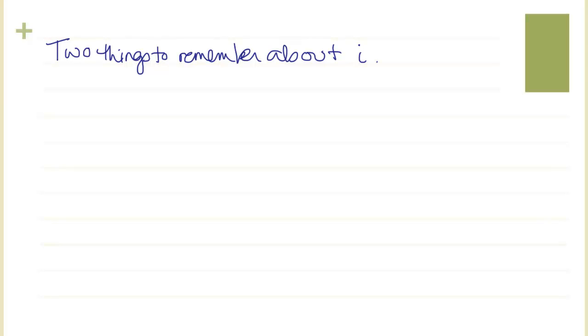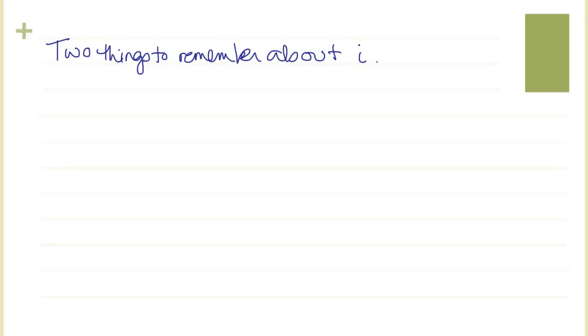So i is going to be an imaginary number. It works like a variable for a lot of our purposes. We can add them, we can multiply them, we can divide them. And it doesn't have a value in exactly the same way that pi does. We're going to learn about e later in the year. It's not exactly like that. It was kind of invented to let people go farther with things.